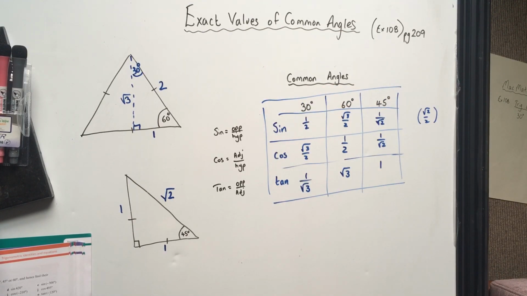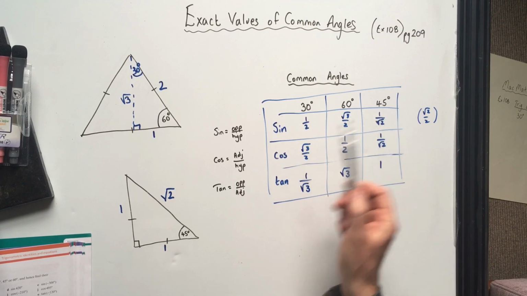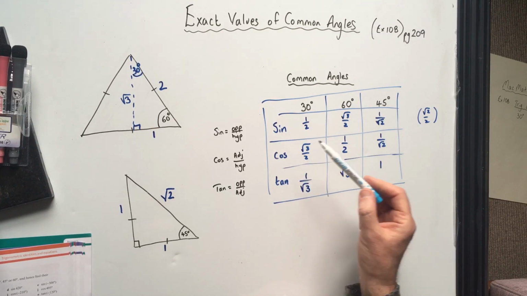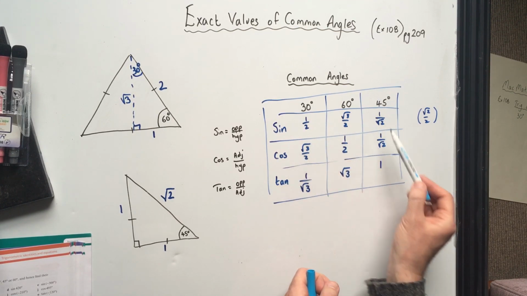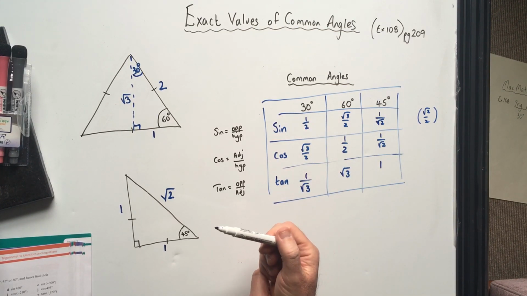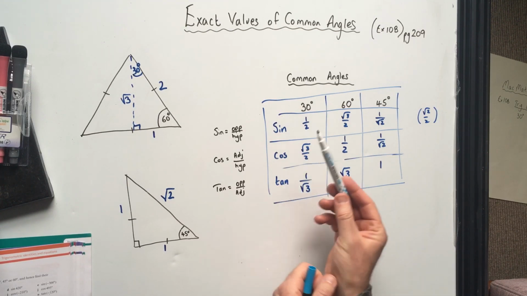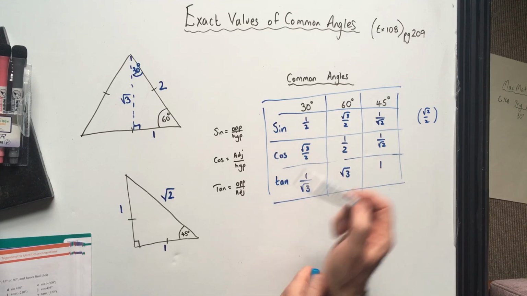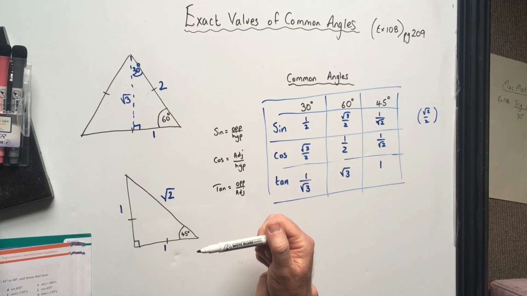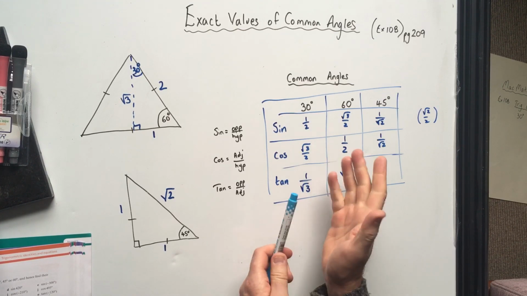They can use any angle that they want, but they often just use these angles: 30, 60 and 45. So you can just quickly, without going to your calculator, use these values here. It's just for ease and quickness. As long as you understand the skills involved, they set a lot of questions involving just 30 degrees, 60 degrees and 45 degrees. They're very common angles. So you can learn those.